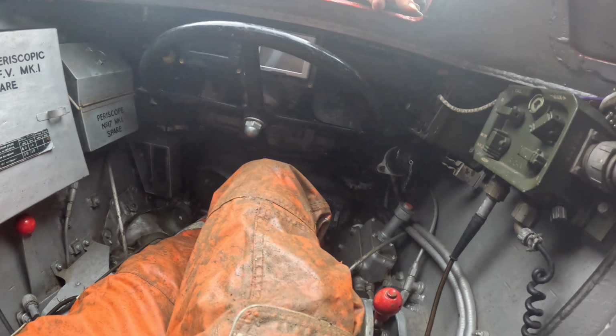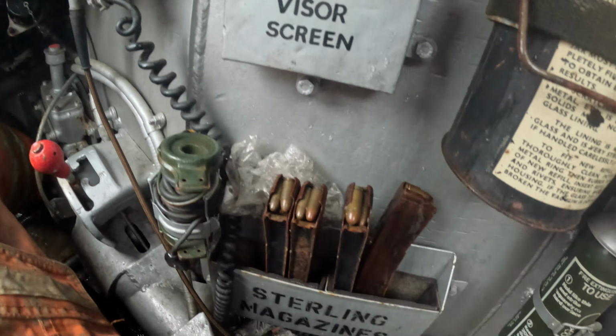Oh, a helmet. That'd be good for you, Tom. A bit injury prone. I can't help but notice the... Oh! I hope they're dummy rounds. You give it a smash on the side of the bulkhead and see what happens. Give it a few pumps on the old throttle.